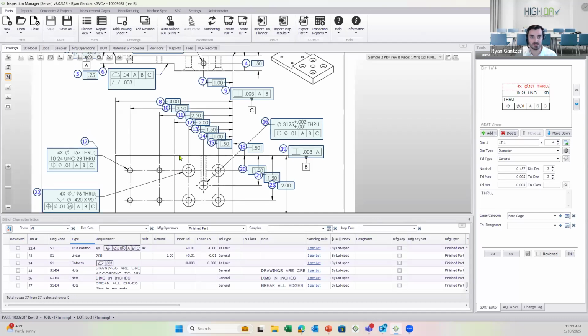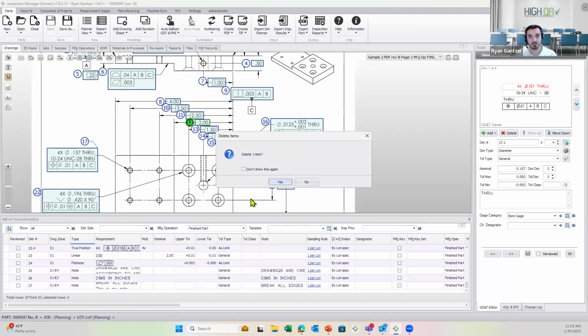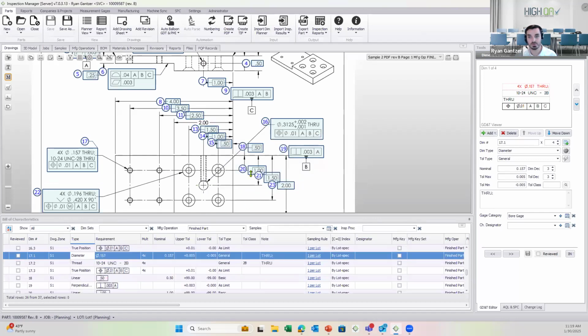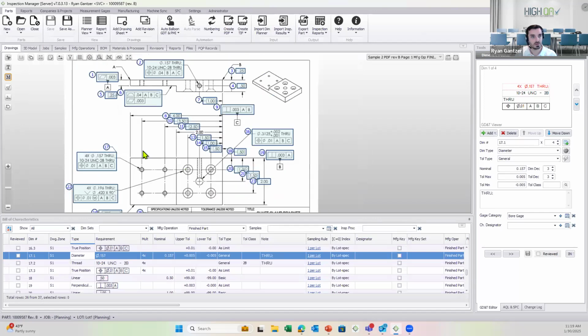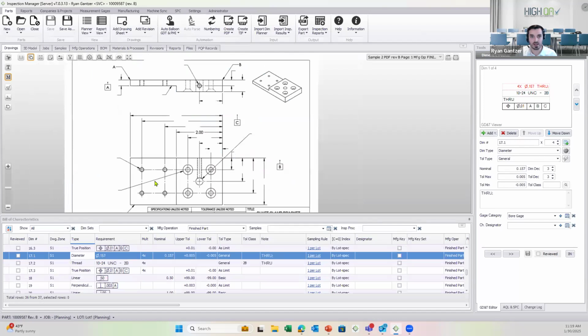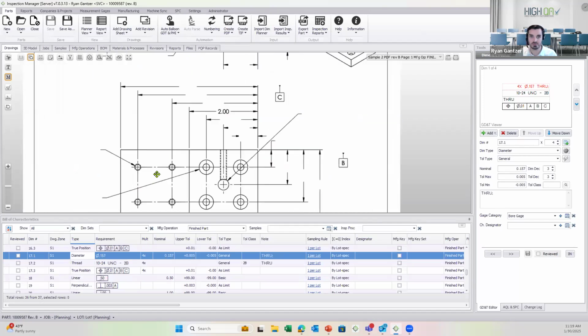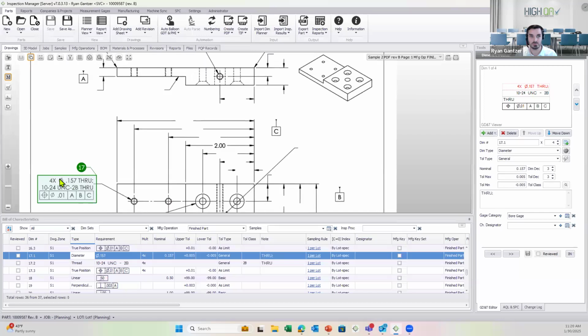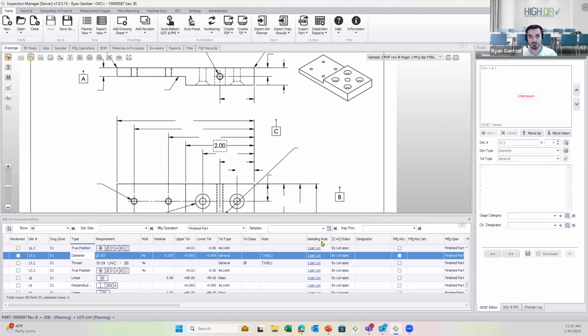So let's just pretend that we did miss a dimension. So this one in the middle, maybe. I'm going to delete it. We missed it for whatever reason. Another efficiency tool we have up in the top left is this whiteout balloons. By me clicking that, we're going to hide everything that's already been captured. So now it becomes very obvious, hey, this 2-inch was missed. And we can just box select to capture it, to reballoon it.